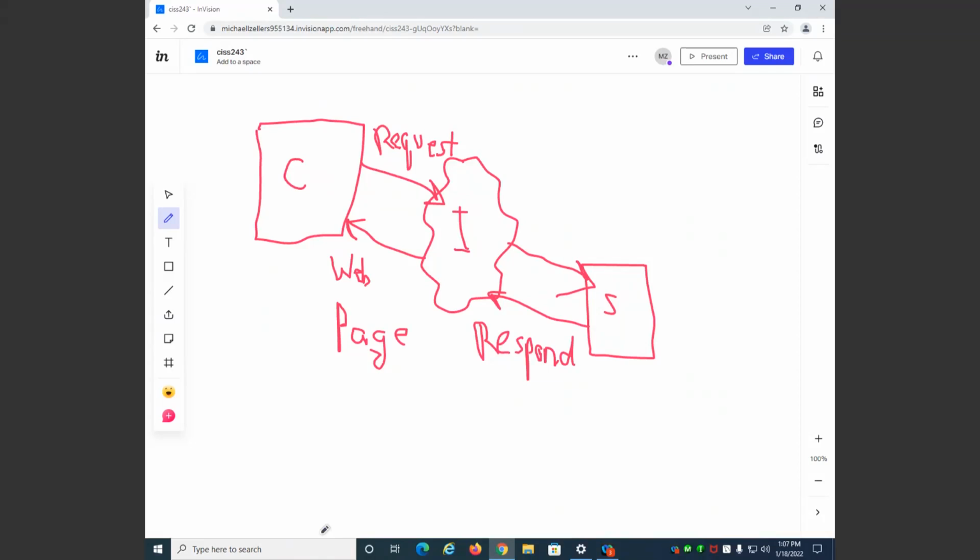And that's what goes on. So whenever we're talking about a web server, we're talking about a system that includes hardware and software that is able to listen for requests and respond to them.